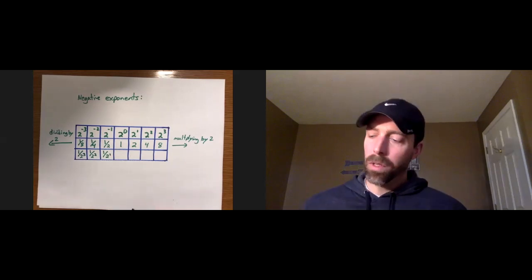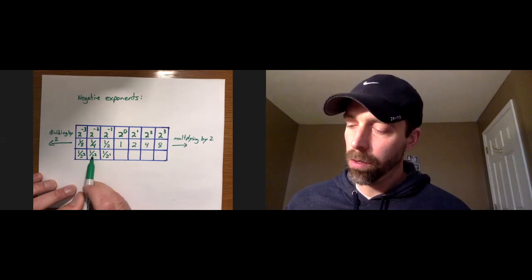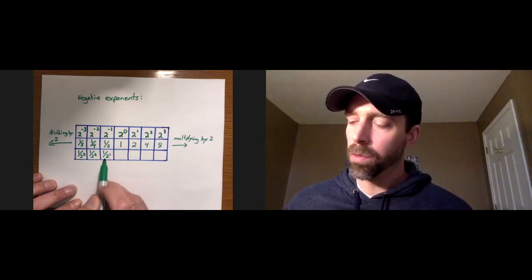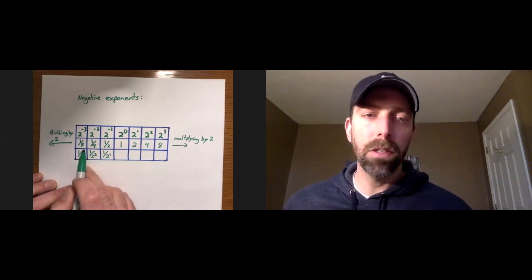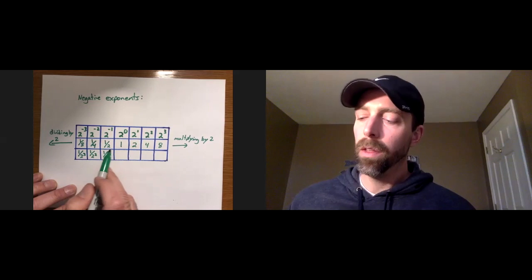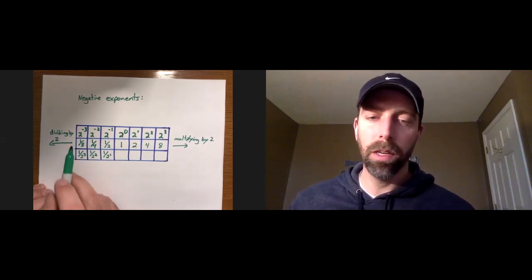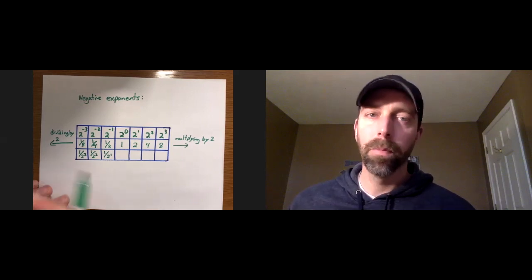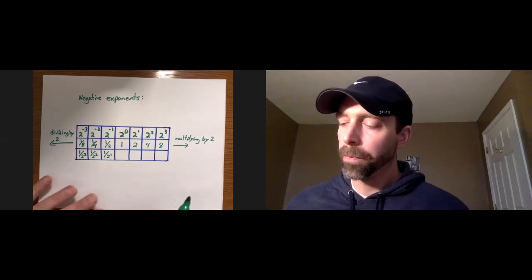So 2 cubed is 8. That's where the 8 comes from. So it's 1 over 8. 2 squared is 4, so it's 1 over 4. So this is what's happening with negative exponents. It's not getting negative, it's just getting smaller. So the next one would be 1/16 and 1/32 and 1/64. It keeps getting cut in half and gets smaller and smaller and smaller until, I mean, it won't reach 0, but it keeps getting smaller, okay?